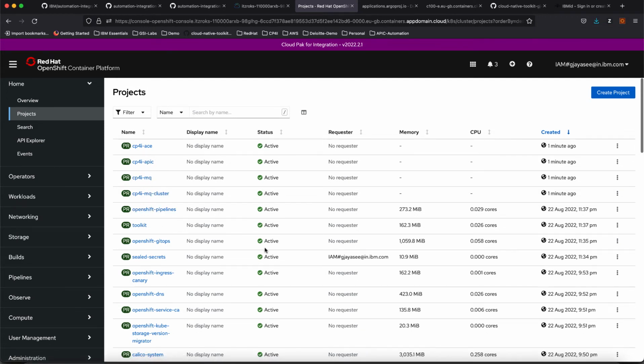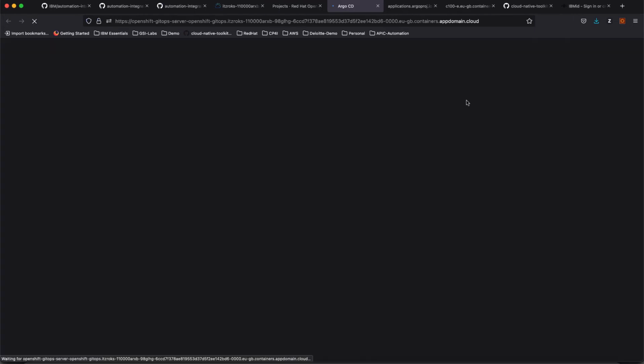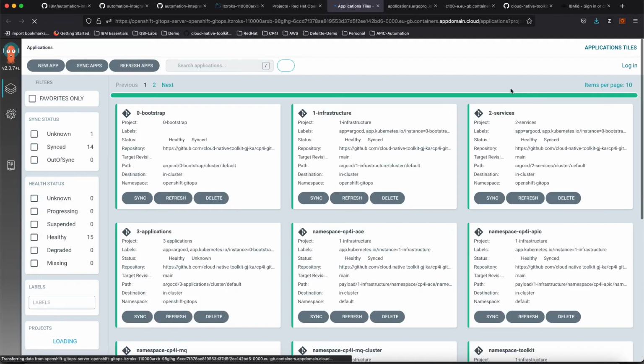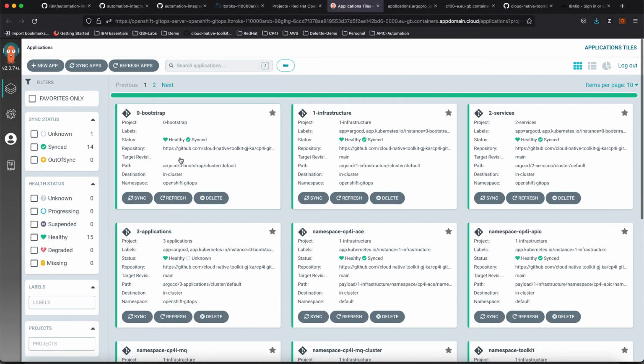If you look at it, MQ cluster, API C, MQ, and so on. You can also verify what is happening on the ArgoCD part. Okay, so you can clearly see it is getting synced.